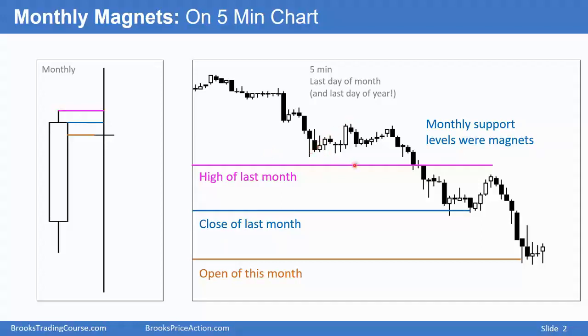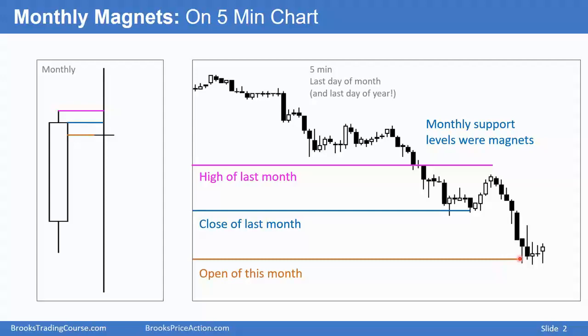I'm aware of the high of last month. You can see the market's trying to hold above it, and then it broke below it. It broke below it, and tested the close of last month and bounced. And then this is a test of the high of last month. I'm going to look to buy a reversal up here. Did not get far. We're in a bear trend, bear bar. I'm going to be selling a reversal down here, betting that the high of last month is now resistance.